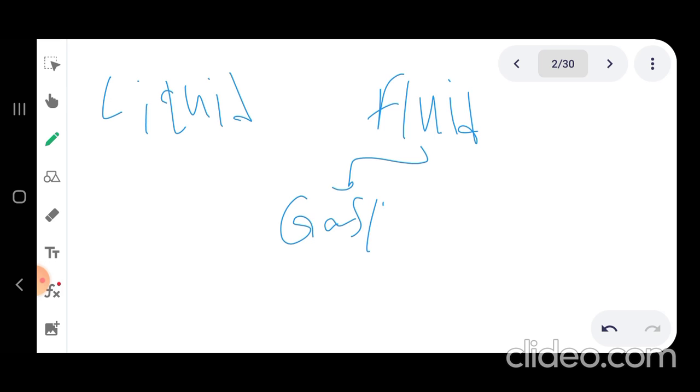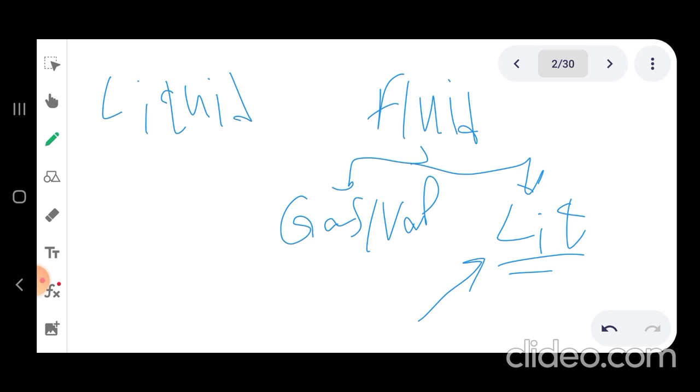Liquid is a phase. It's a phase. That's a type of fluid. Any fluid could be gas, vapor, or liquid. Our focus in this chapter is only on liquids. It's not like distillation where you see liquid and vapor. No. For this chapter, we are going to focus only on the type of extraction called liquid extraction, so it involves only liquid phase.